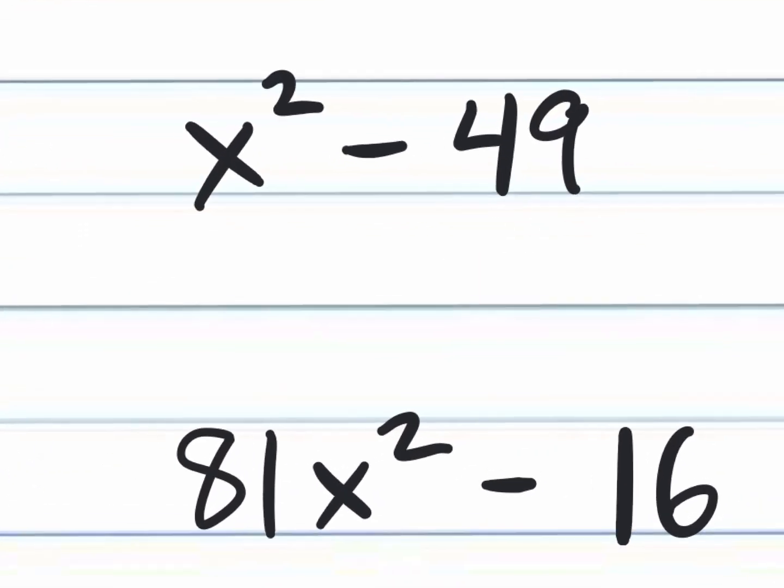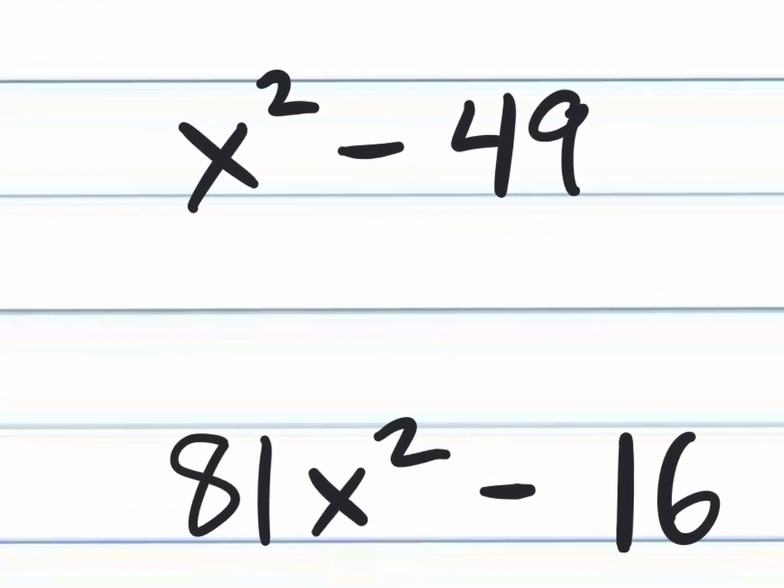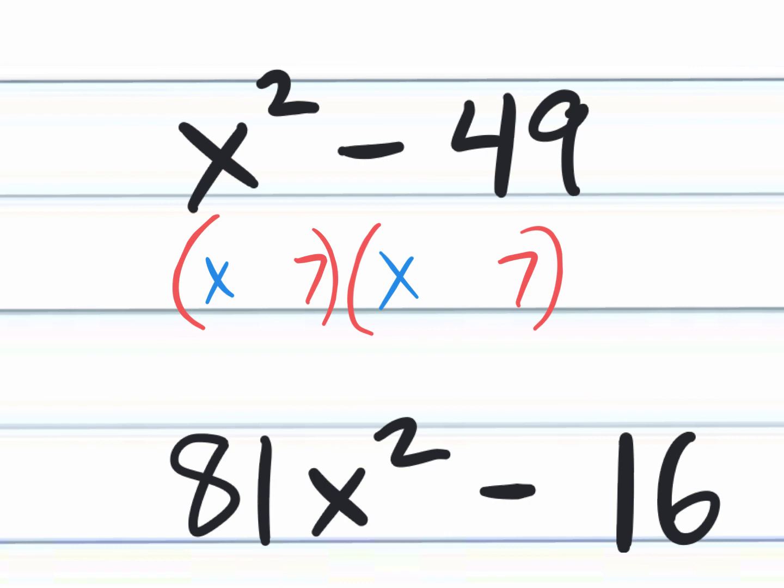So number one, right here, x squared minus 49, I would not even think of perfect square terms. But if I wanted to, I would say, okay, what is the square root of x squared? It's just x. What is the square root of 49? It's 7. And what signs belong in here if you want it to be a negative 49 at the very end? One has to be positive, one has to be negative, and it doesn't matter where you put the negative or the positive as long as the signs are different. Make sense?